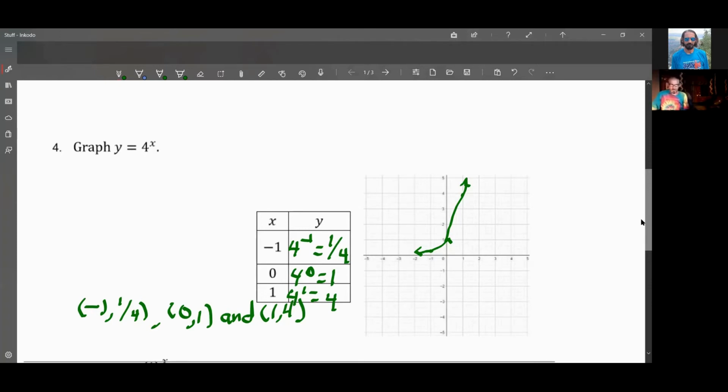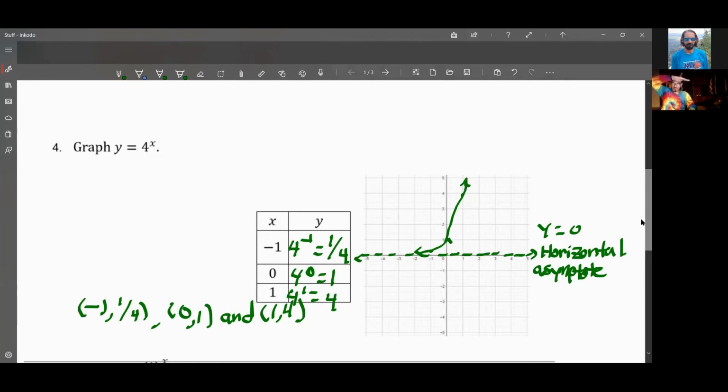Also, the x-axis here is acting as what's called a horizontal asymptote. That means to the far left in this case, the behavior of the graph is acting more and more like the horizontal line. Furthermore, y is staying greater than 0. It's never going to hit the x-axis, let alone cross it.